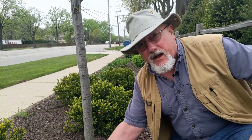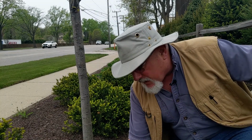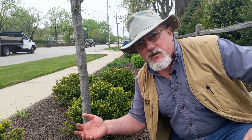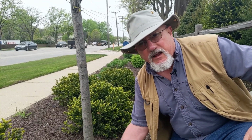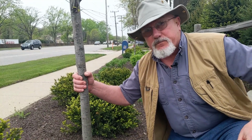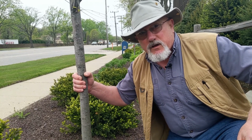You'll notice a lot of trees that are suffering have a heavy mulch layer. If you start digging in the mulch, there's all kinds of roots in there. That's because those trees are suffocating and they're getting up into the mulch, putting roots up there so they can get oxygen. Anyways, long story short, we need to not plant trees too deep.